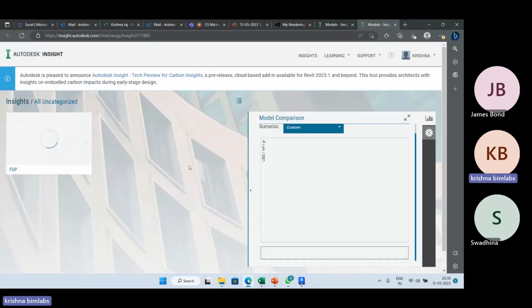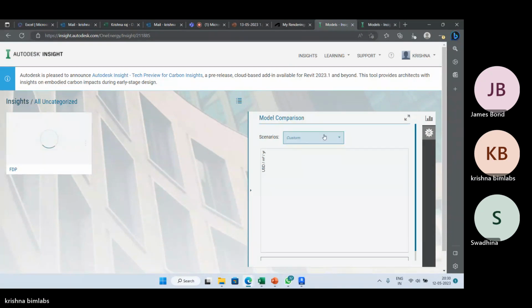The rest of the things I'll just show you. You will get another option, the WWR, window wall ratio.